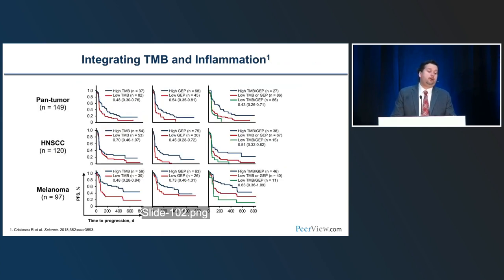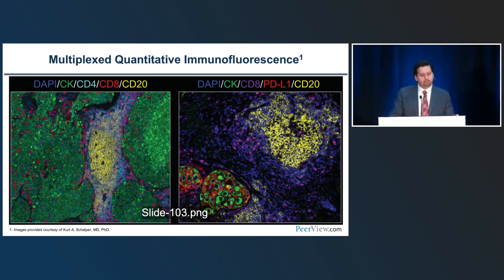This is data from Merck published in different tumor types using pembrolizumab, and they also advocated for using a tumor mutational burden metric together with a gene expression profiling using the NanoString platform and 18 genes. And they also saw that inflammation and tumor mutational burden could actually do better than either alone, giving room to this. And then other possibilities are to use this in the context of multiplex immunofluorescence.